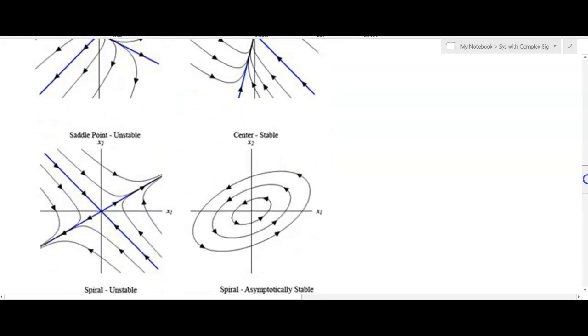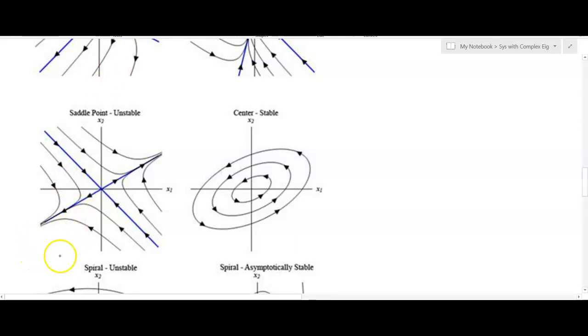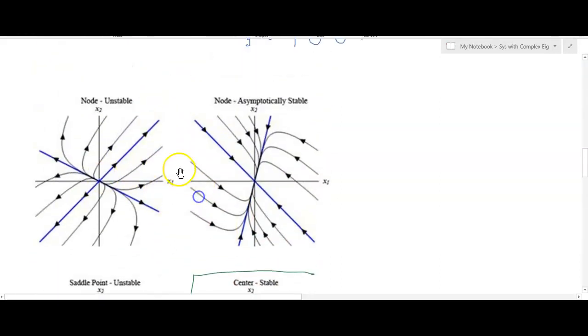So we've already described the first three here. We already created a division here saying if we have lambdas that are real, we're going to be confined to these top three scenarios. As I like to call this, instead of an unstable node, I like to call this a source, because all of the solutions are sourcing away from the equilibrium. This was when both eigenvalues were positive. So real numbers. Here we had all of the solutions going in towards the origin, so this we call a sink, and this is where both lambda 1 and lambda 2 are less than 0.